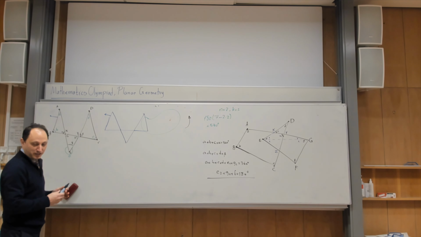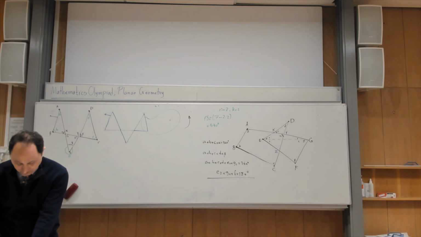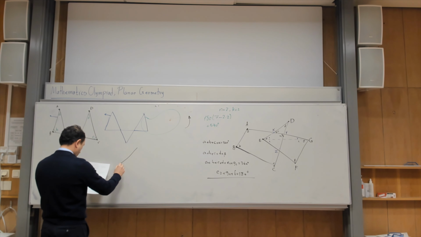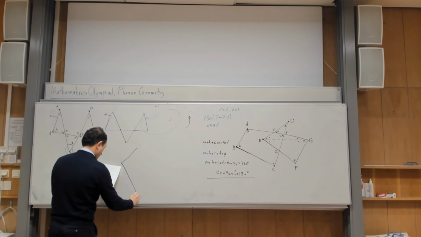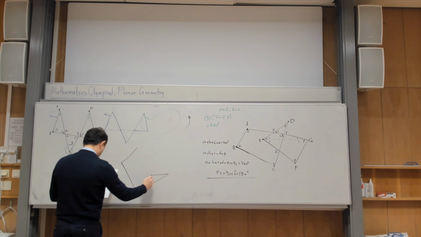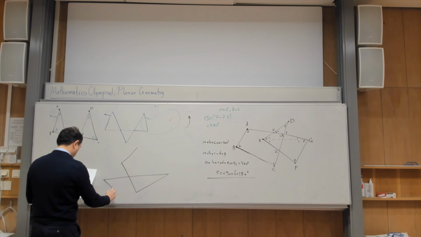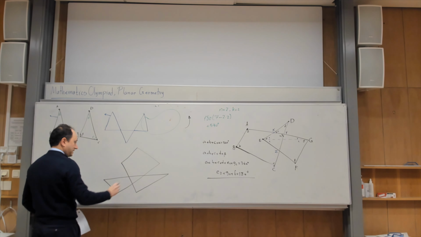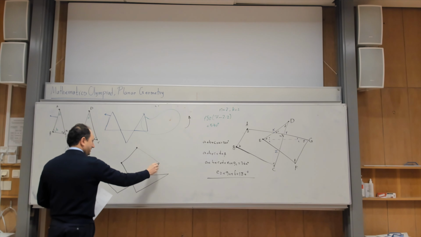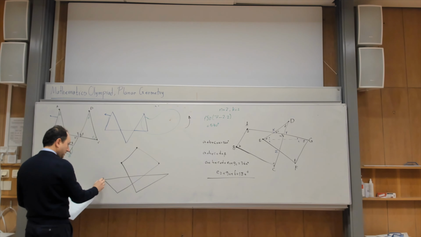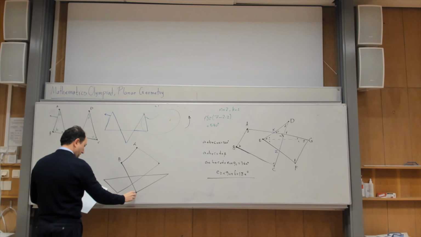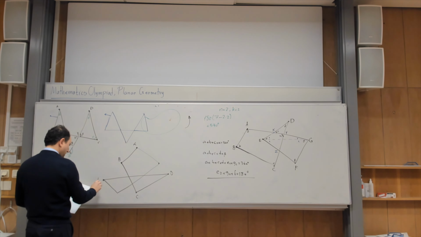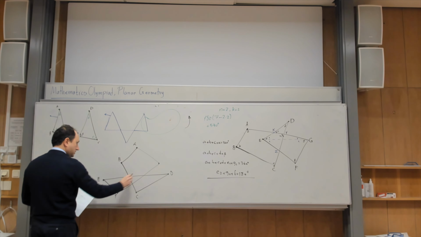Okay. So let me, if I could draw the other one as well. We had this shape somehow. That's not exactly the shape. I cannot just reproduce it again exactly. But this is A, this is B, this is C, this is D, this is E, this is F, and this is G.